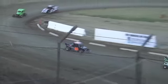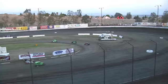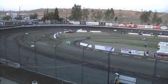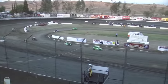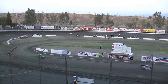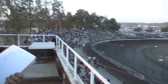Sideways, Garrett Egan dirt tracking it on a dirt track. White flag is out for your field of junior minis. Contact going into turn 1. It's the big one. Through turns 3 and 4, the 05 of Cabe McClenny takes the checkered flag over the number 2 machine of Jacob Carey, and rounding out your top 3, the number 10, driven by Garrett Egan.